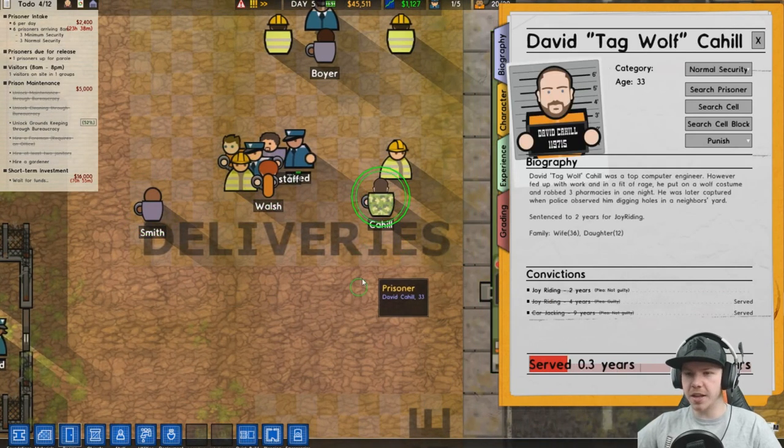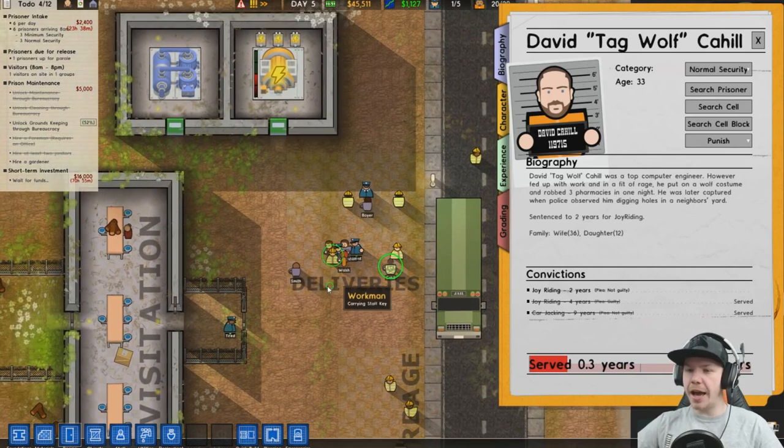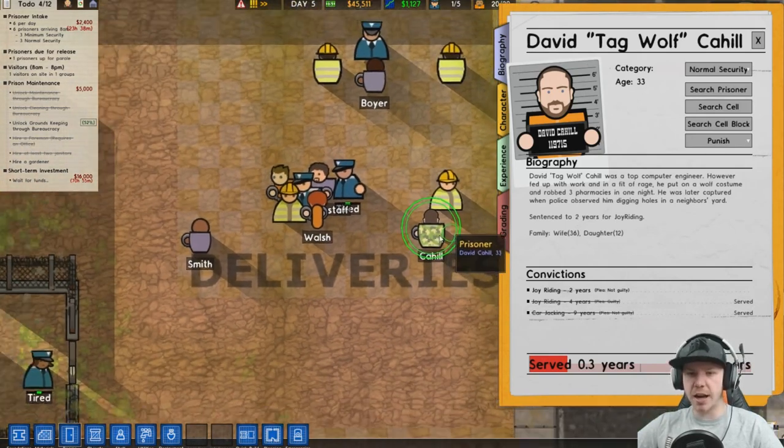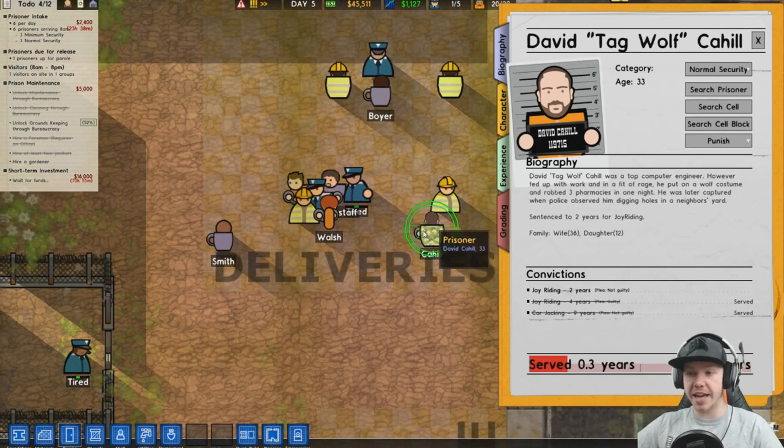Cahill. David Cahill was a top computer engineer. Why is that such an awful sound? There we go. However, fed up with work and in a fit of rage, he put on a wolf costume and robbed 3 pharmacies in one night. He was later captured when police observed him digging holes in a neighbor's yard. Because he's a wolf. He's only got 2 years left. He ain't going to be with us for long. Really cool that he's got this army gear on though, right? Does he stay in that? He's normal security, but why is he in army gear? That seems a little weird to me.